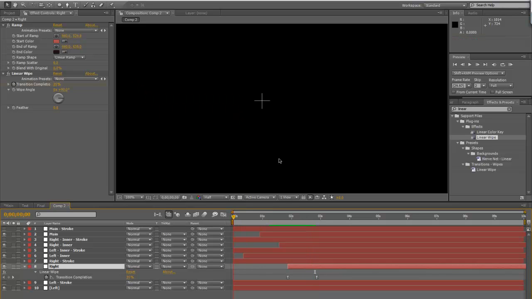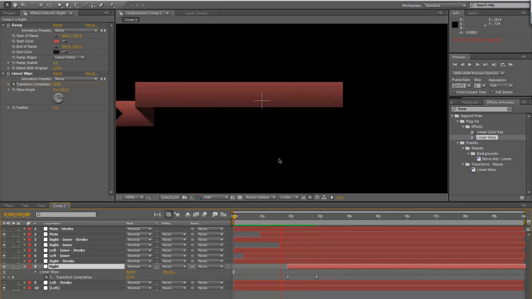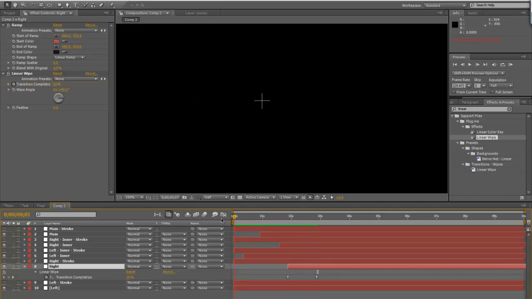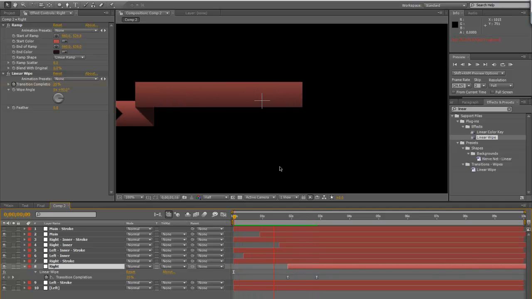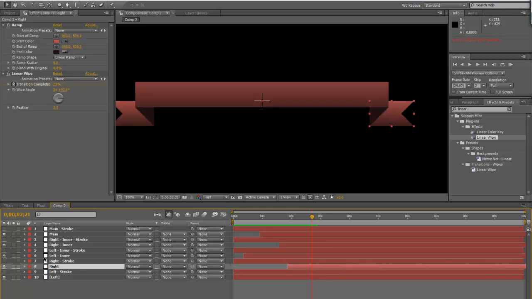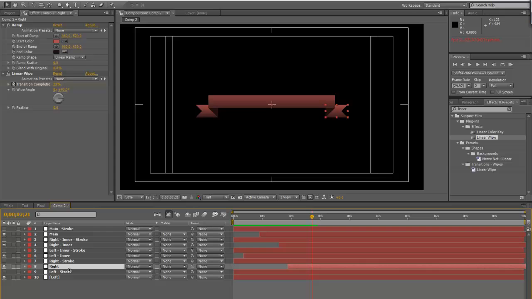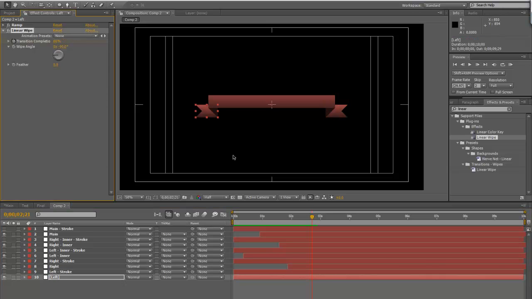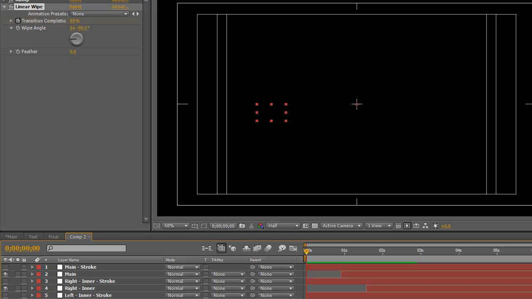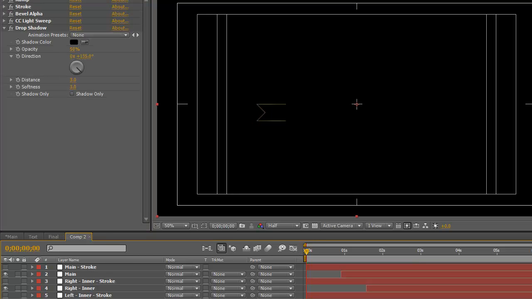Yeah. Now, this is moving kind of slow and not terribly exciting, but you guys can either time remap it or move these keyframes around to get it going a little bit faster. But yeah, so now what we do is, the reason we left the strokes out was just so we could watch it animate quicker. Now we're going to grab this linear wipe, copy, move to the left stroke here. The layers are in the same place on the timeline, so that's fine. And we'll go ahead and just paste that linear wipe.